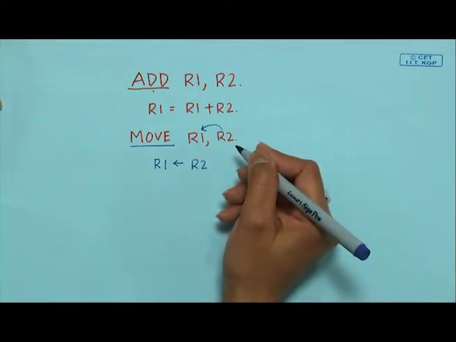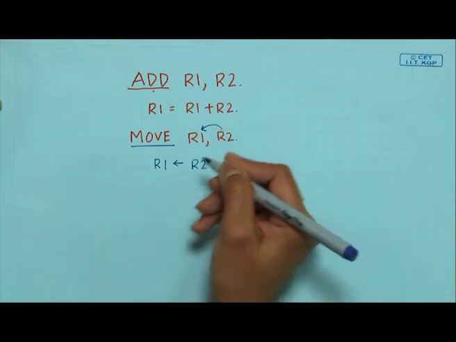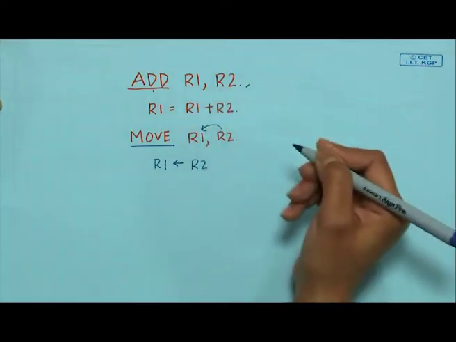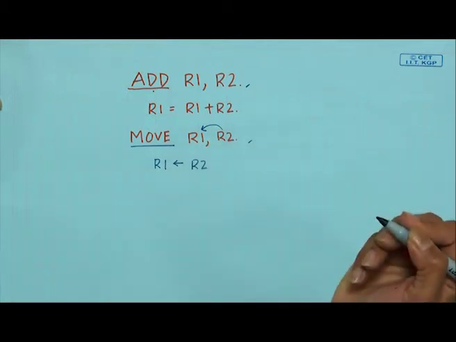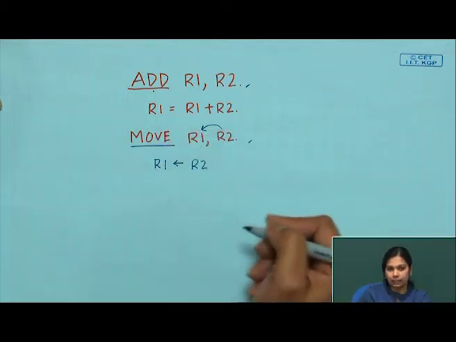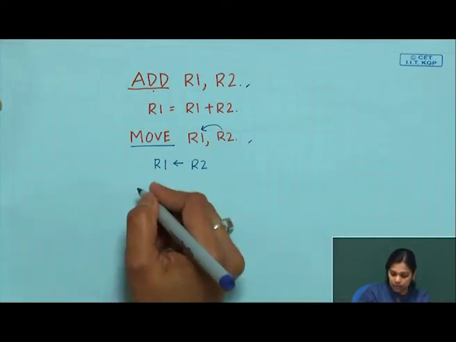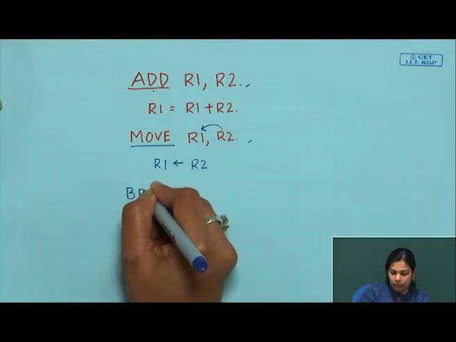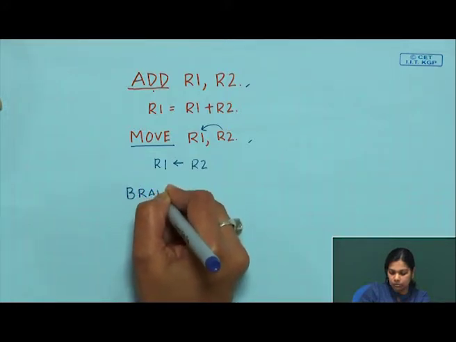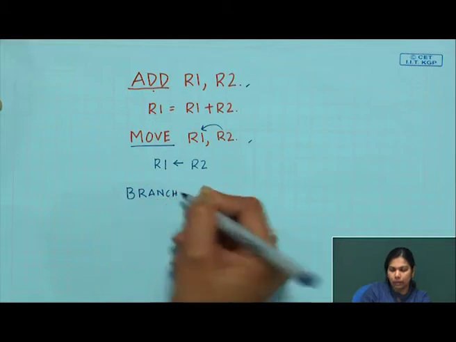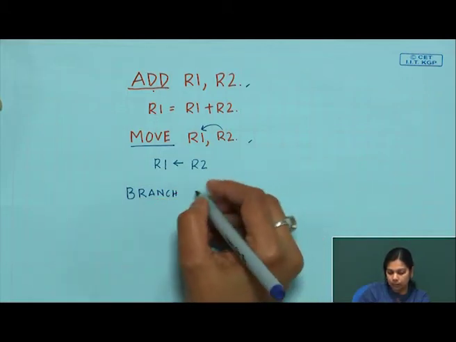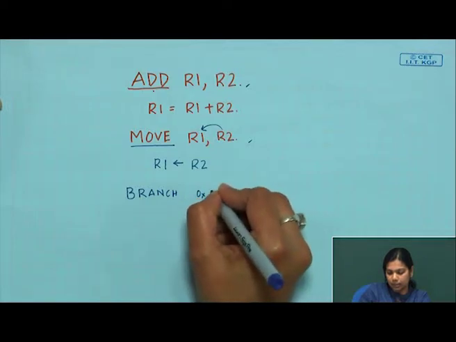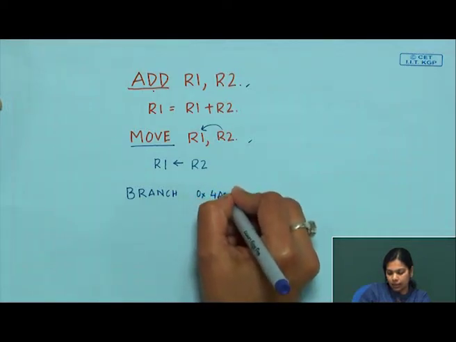We can have other control instructions. This is an arithmetic instruction, this is a data transfer instruction. We can have other branching instructions. What kind of branching instruction? Let us say I want to go to some location. So, we can have an instruction called branch to some location, let us say a 16-bit hexadecimal number, 4A10.